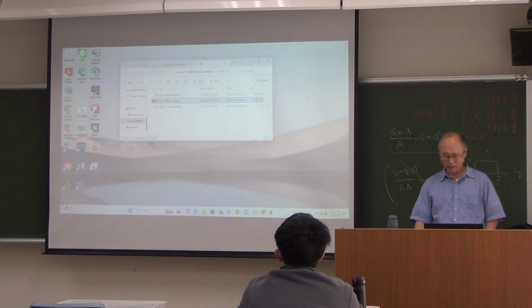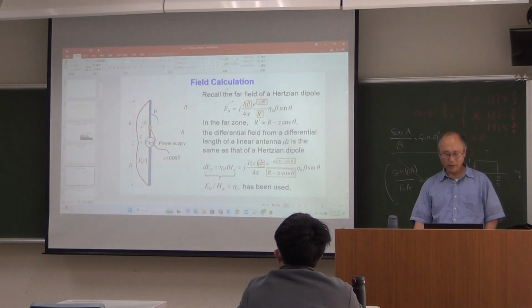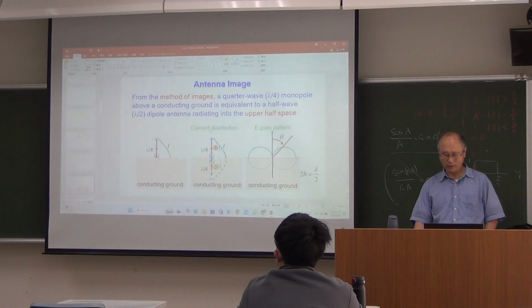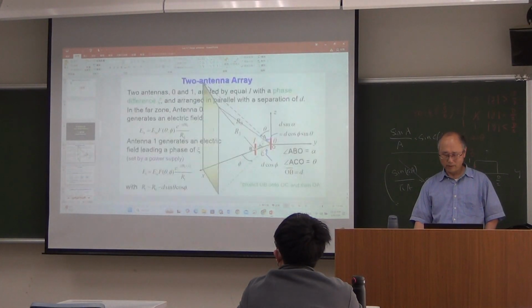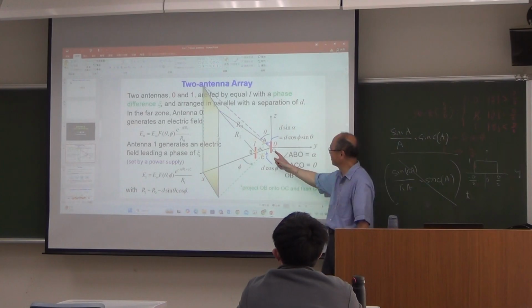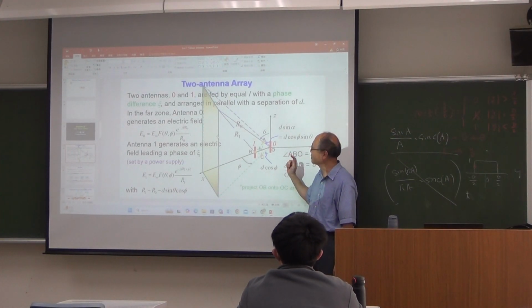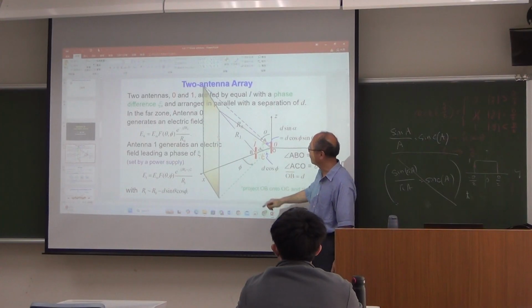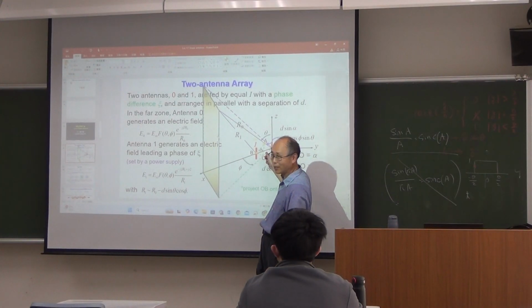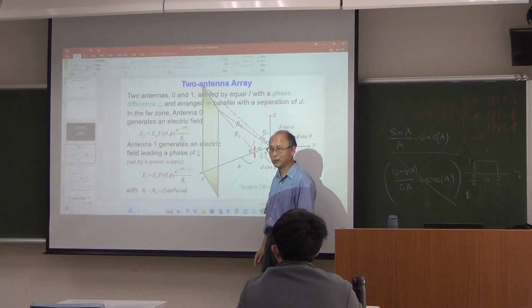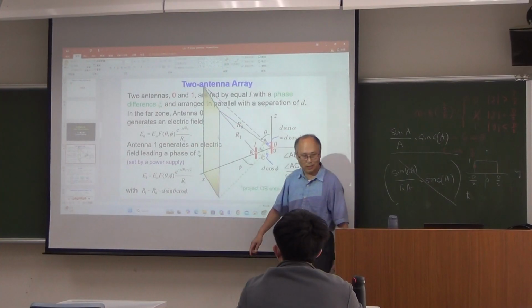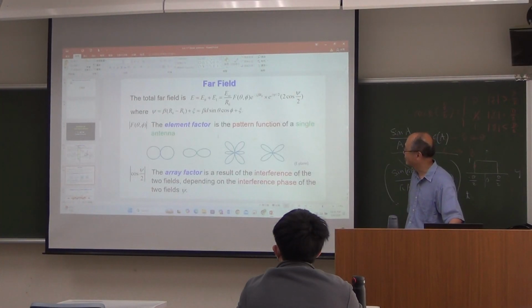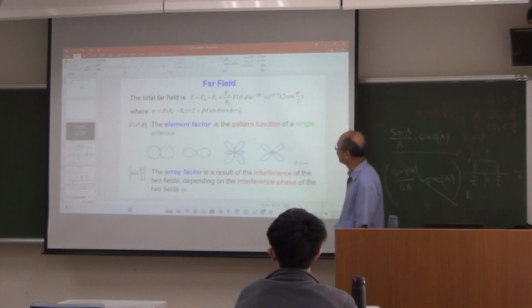Because Yushan and also Li Xiaolong were in my class. So let's go to the antenna calculation. We did this calculation. Two antennas right here. How did we do this calculation? We finished the calculation for one antenna. And then we add them together with some path difference. Then we end up having a result.